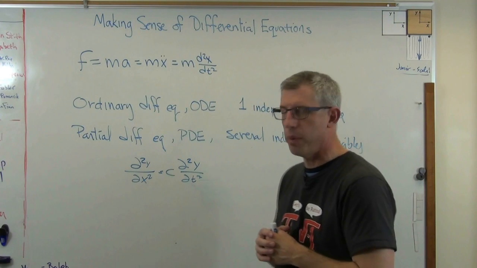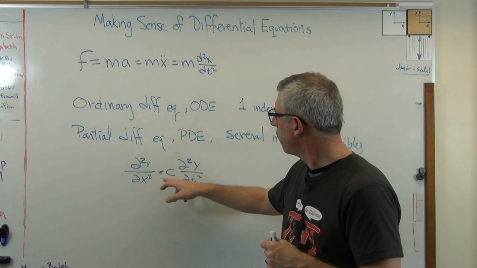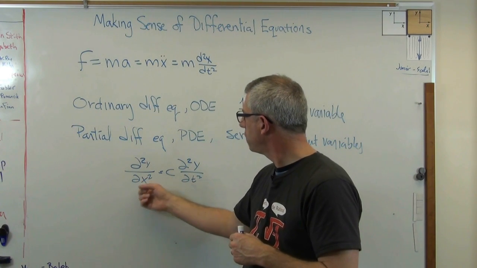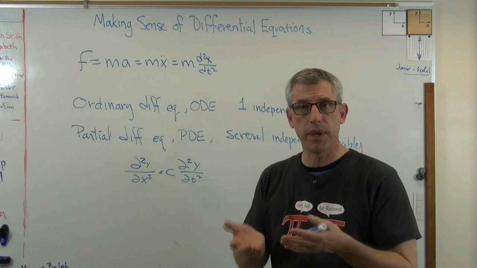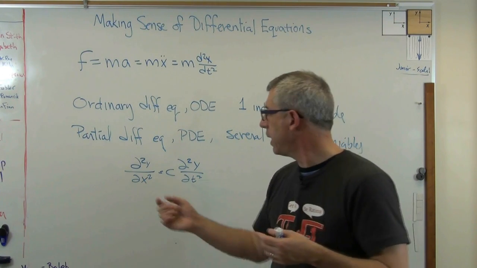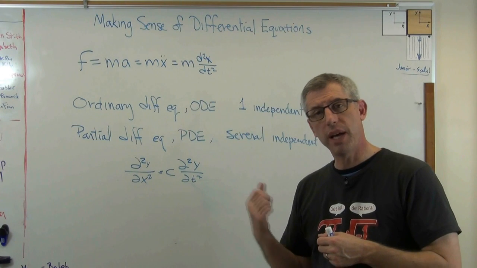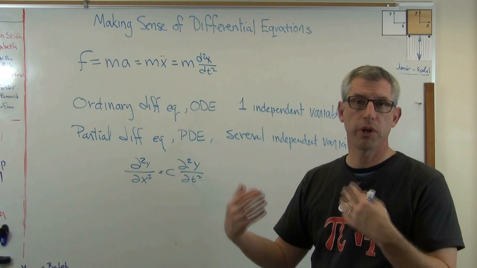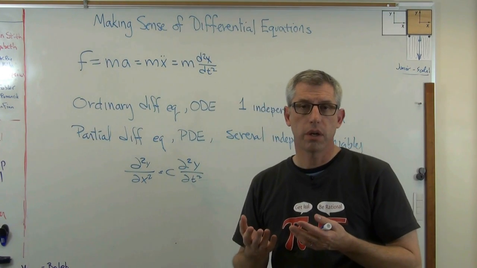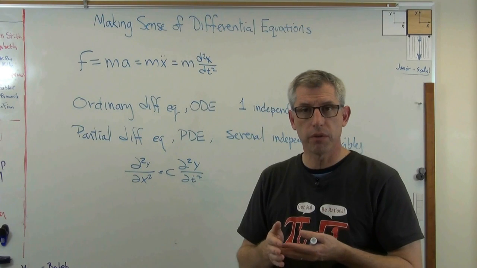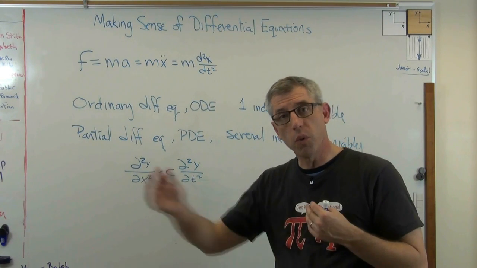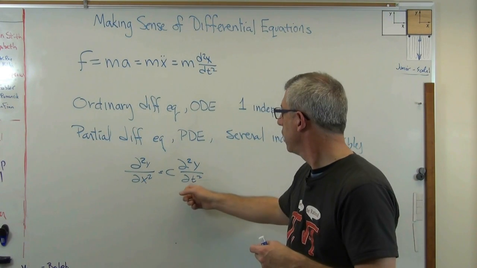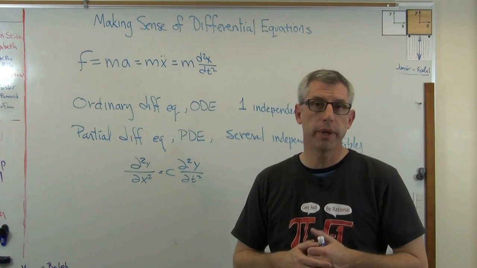I think that's the 1D wave equation, and c is just some constant. This is a function of both space and time, where y is the dependent variable and x and t are the independent variables. This happens to describe the vibration of a stretched string — like a guitar string or piano string. The vertical displacement of the string is a function of where you are along the string and also the time. So x is position along the string, t is time, and y is the vertical displacement.